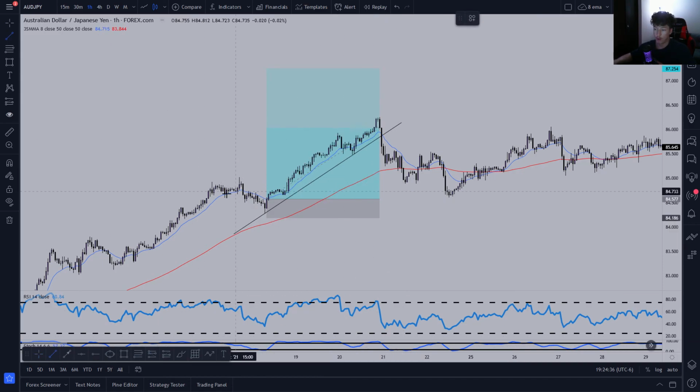Let's go ahead and draw out my roof where price is typically trying to respect, and it's right around this specific area, right? I just drew this trend line to draw it out right there, because we got this tap, this tap, this tap. Typically, if there are no taps back there, I don't really need to draw it. I can just draw it up here, because I can see the tap of the higher low and then the higher high. And notice how on our RSI divergence, you get the complete opposite. So you want to remember that whenever you're looking at RSI divergence, you want the opposite to happen in your chart as it's happening in your RSI.